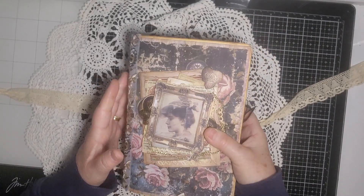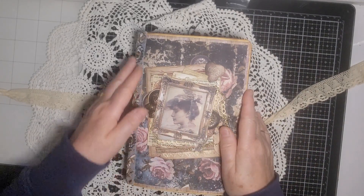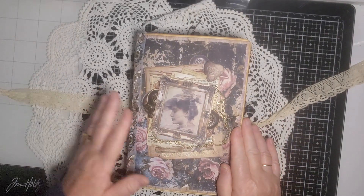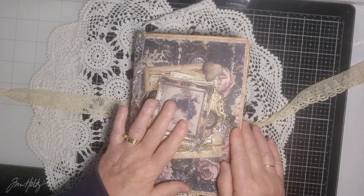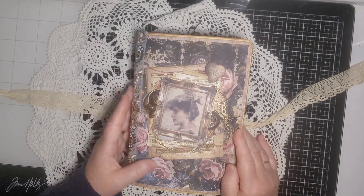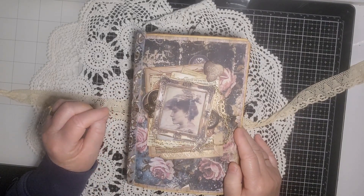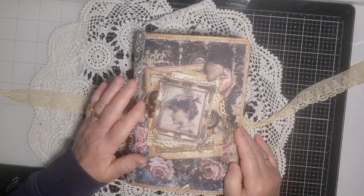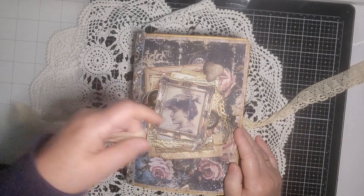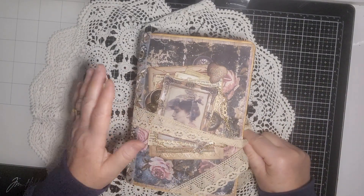Rather than the creepy side of things — I've got the stuff about the psychic and I don't find that creepy at all. But I didn't want bats and skeletons and things like that, because that's just not my thing. But I'm happy to do the old house aesthetic. I really hope you like this journal — if you want to buy it, let me know and I will pop it in my Etsy shop soonish. Thank you very much for joining me today and being with me while I did my take on the CreepOnJune 2024 hashtag.